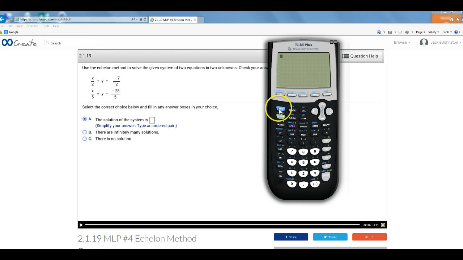We're going to second quit, go back to matrix, scroll to math, and go to RREF, and that's going to be reduced row echelon form. Enter, go back to matrix, and it was our A matrix that we put in, and there you can see we get our answer. X is 7 and Y is negative 7. So that's a quicker way to do it using your calculator.